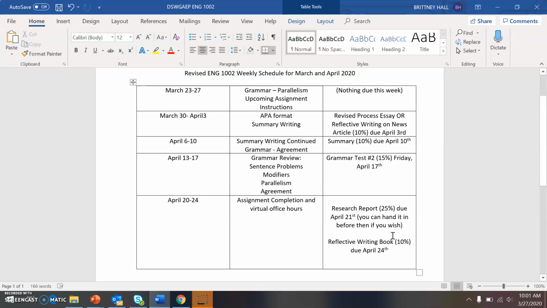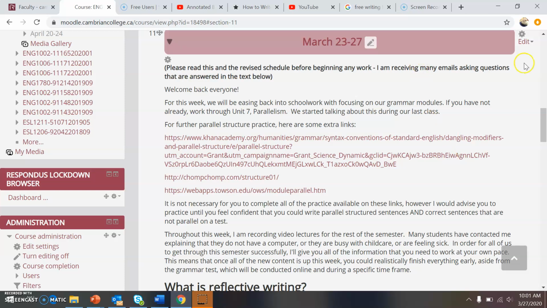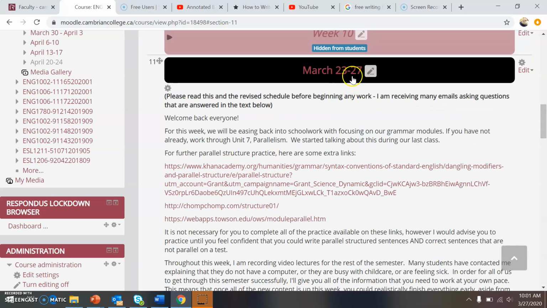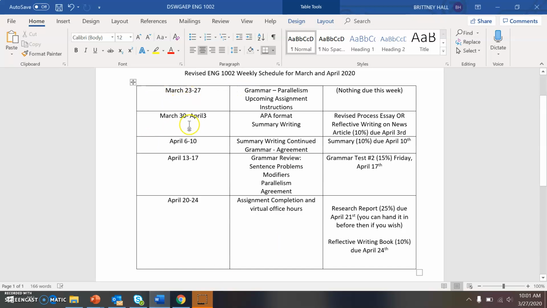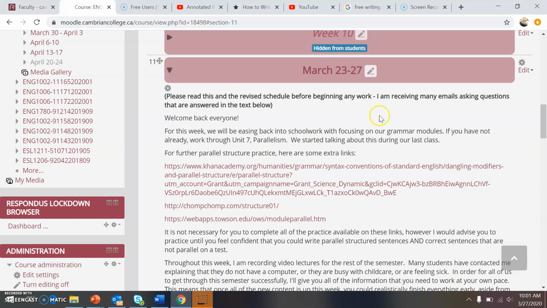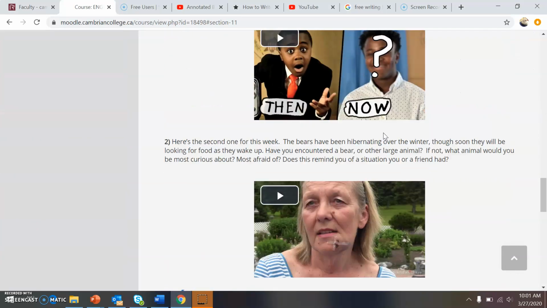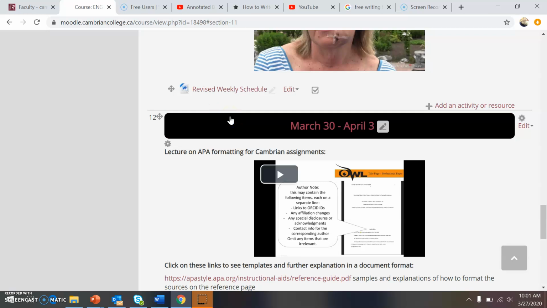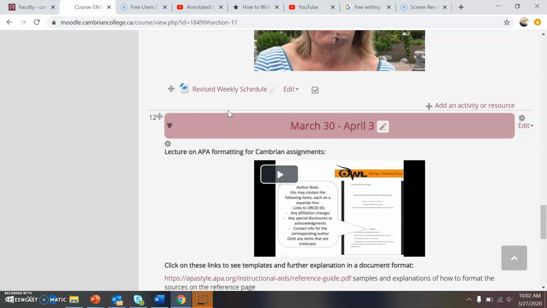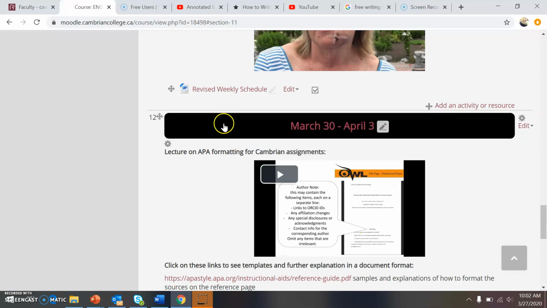And starting next week, there will be links posted on Moodle at the bottom of each of the weeks. You'll notice that the tab titles on Moodle are matching the week by week schedule here, okay? So at the bottom of the week, you will find, and it's not here now, but you'll find links to Zoom meetings that will be time blocked for exactly the same time when we would normally be seeing each other in class. So if you happen to be online and you want to just drop in for a virtual session to ask me questions, sort of like virtual office hours, then you can, but that's if you have specific questions, okay?